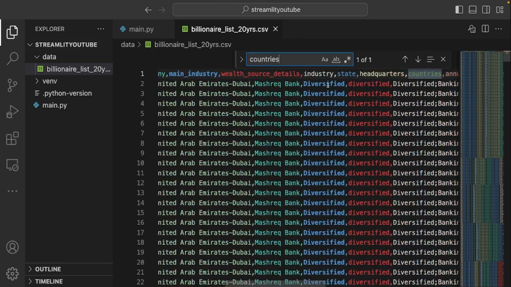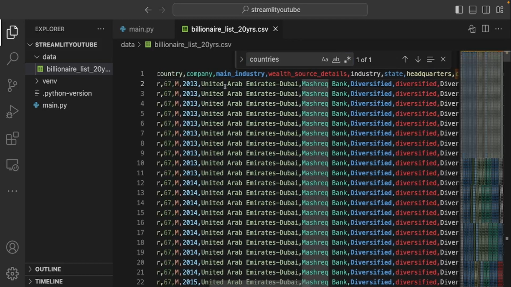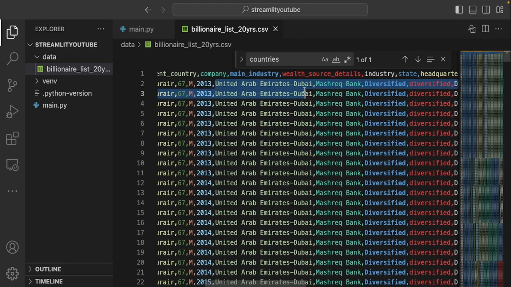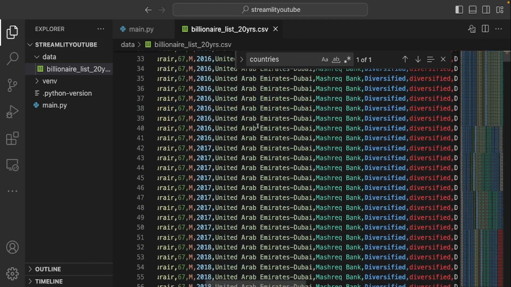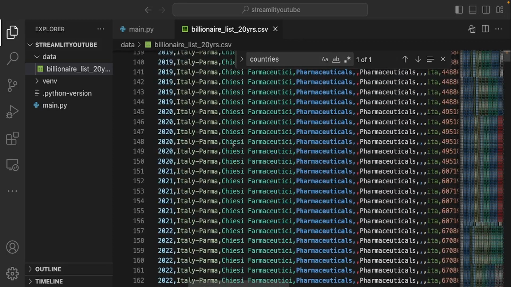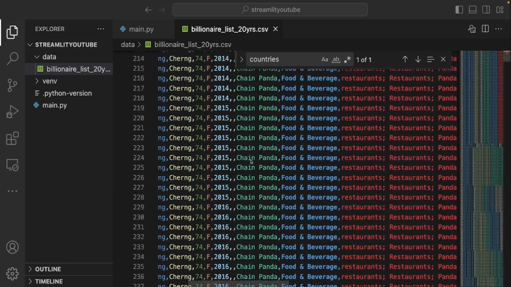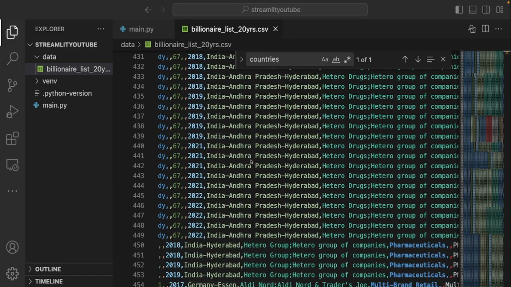But I can't find them clearly here. But you'll see, for example, here we have United Arab Emirates. The people who have replied with so many countries inside, separated by a semicolon, and we need to just pick the first one from their reply.